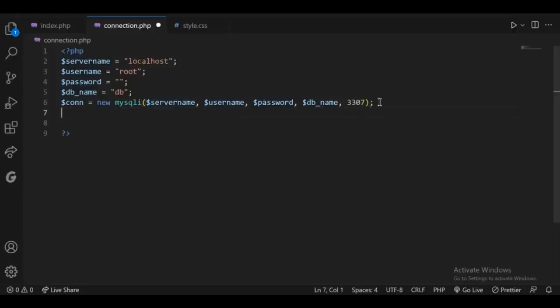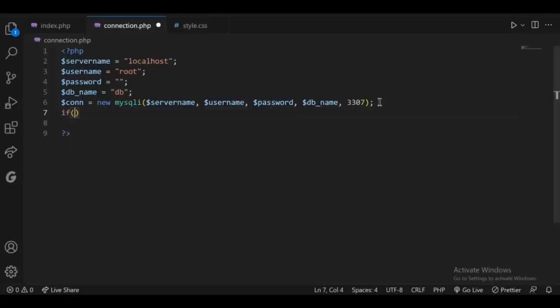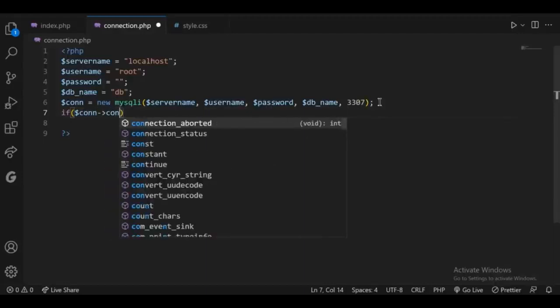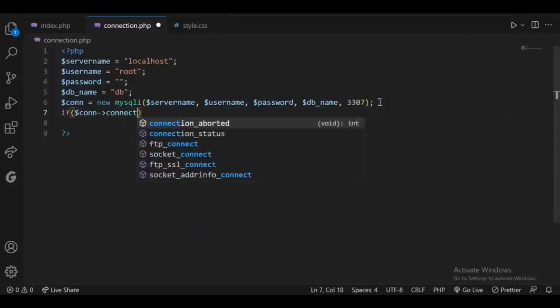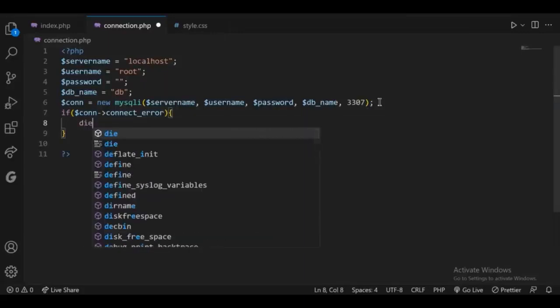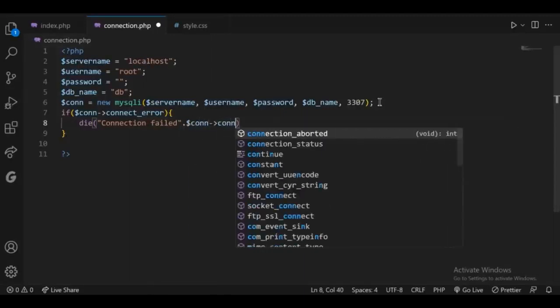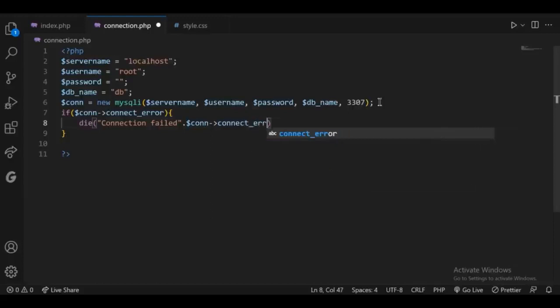Okay, so this is the connection object. Now I will check if $con gives a connect error. So connect error is like an error. If $con connect error, then die, it will show an error message, that is connection failed, and I will print the error message as $con connect error.